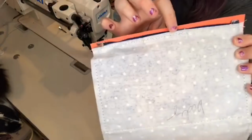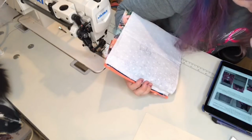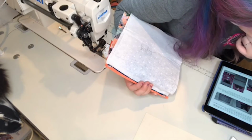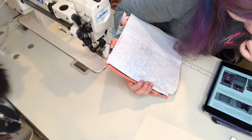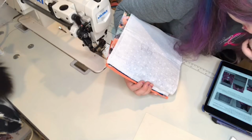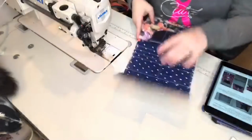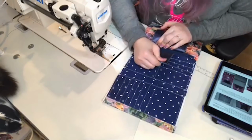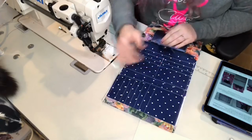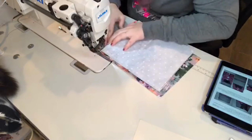So here are my basting stitches, and then right below that, here are my basting stitches. Sorry for my terrible grammar. Open your piece, pull the tab closure up, press and top stitch. Oh, that's cute. I'm just gonna give everything a good tug. I don't want anything to come loose, and it looks like I need to stitch over this flap one more time.